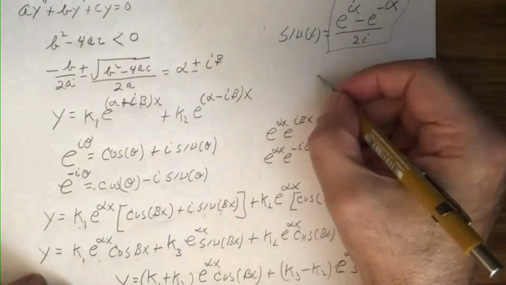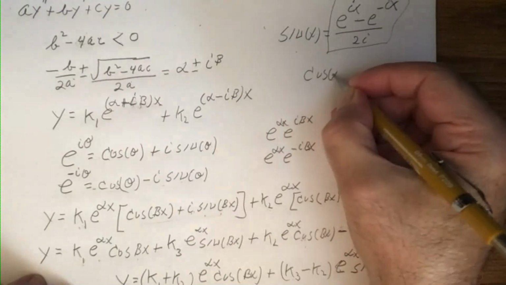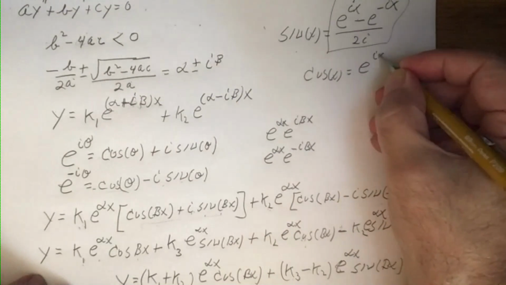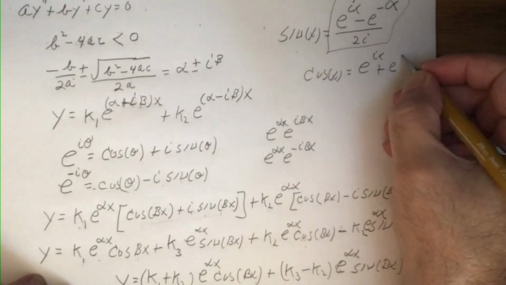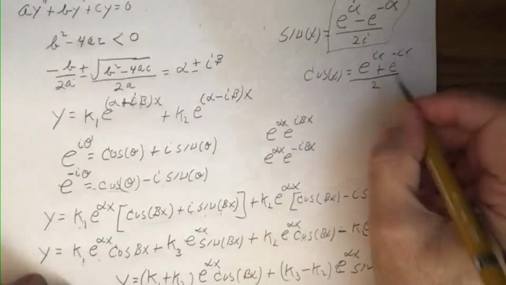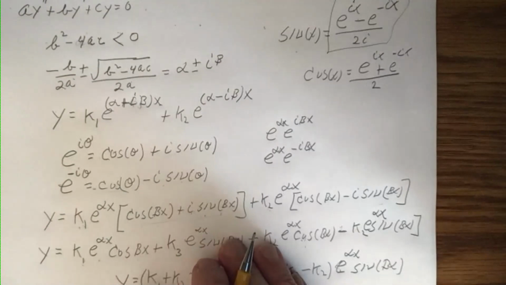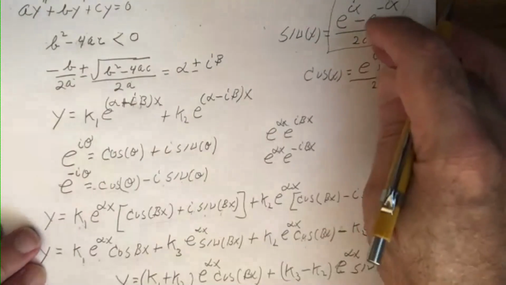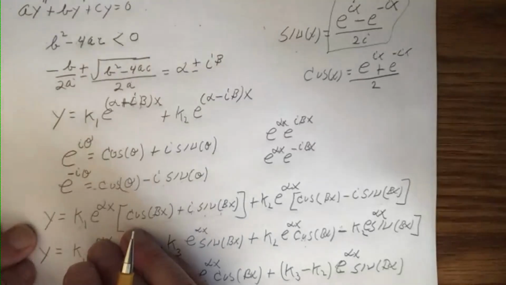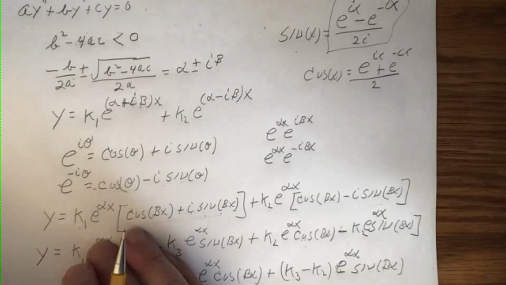And cosine, another way of writing cosine is plus sign here, minus here. That's another way of writing cosine. Okay. And, you know, these actually come from Euler's formula. It's another form of Euler's formula. All right.